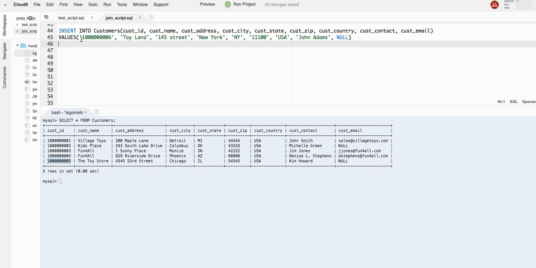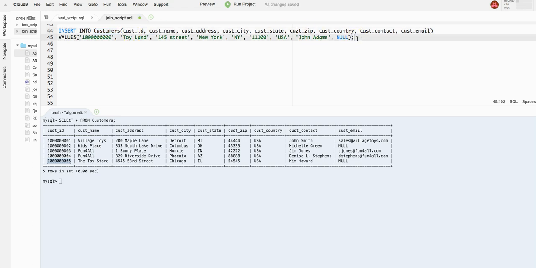Save it. So let's look at this expression again. Insert into the table name customers. After customers come the parentheses. In parentheses, we will have all the column names that match the table that we want to add our values in. And then come the values.